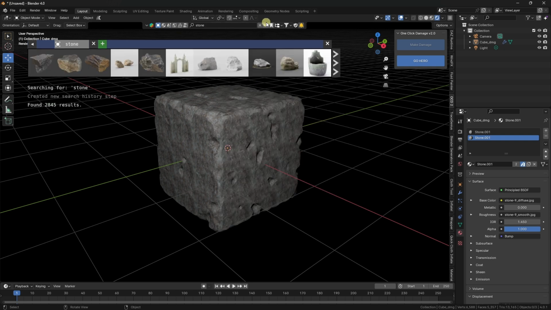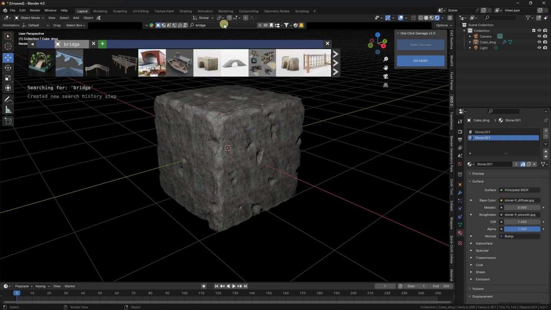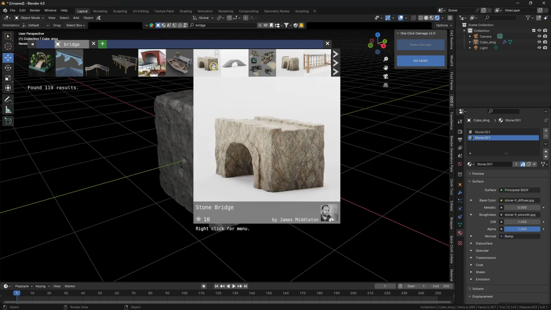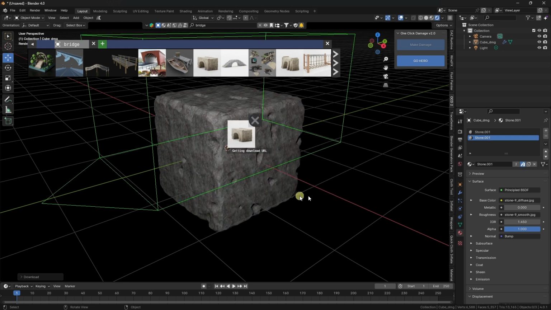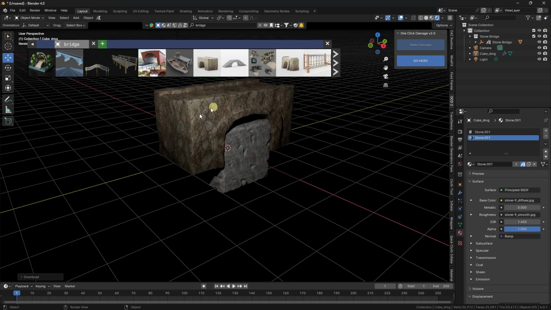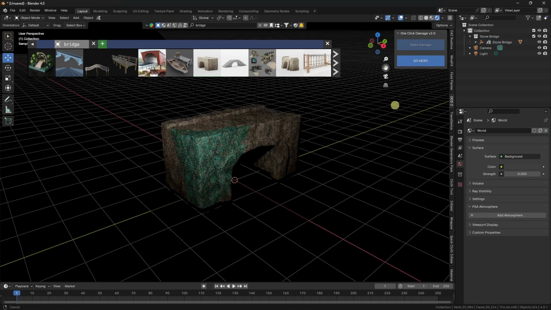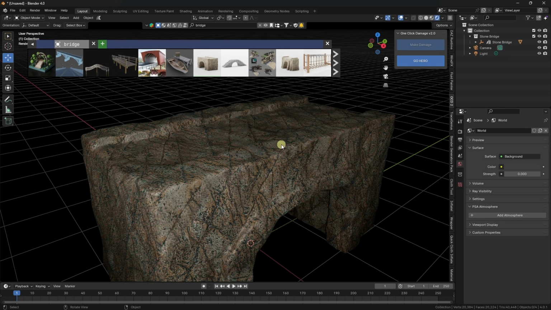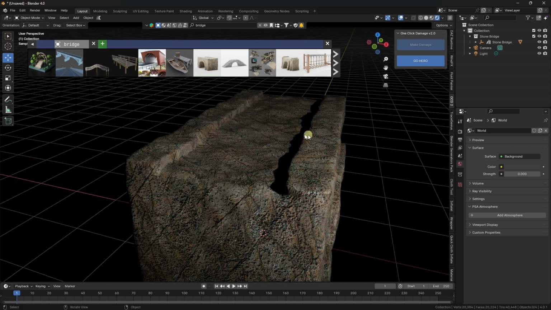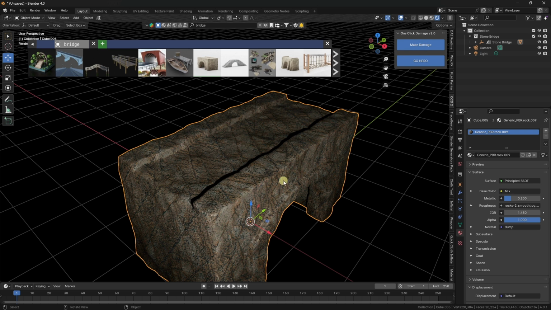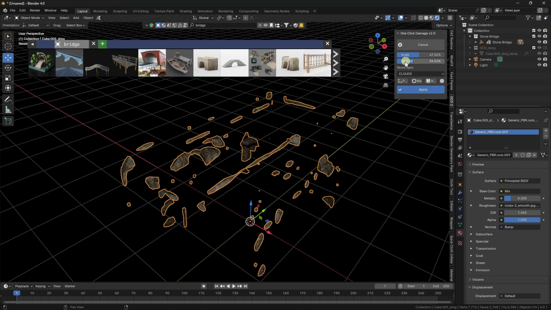You can also use, for example, let's say a bridge, something that's a little rocky, for example this one. Let's just put it into our scene. So this is a bridge, but I'm thinking, hey, maybe this bridge could be more damaged. I know there's some texture, but I wanted to make it more damaged. We can just click on it and go make damage.